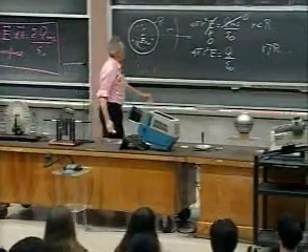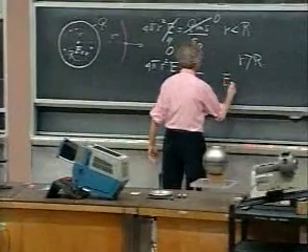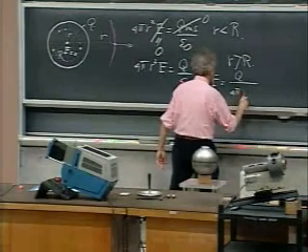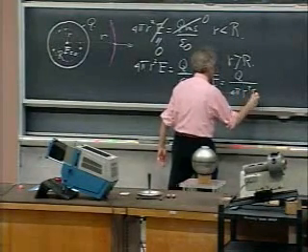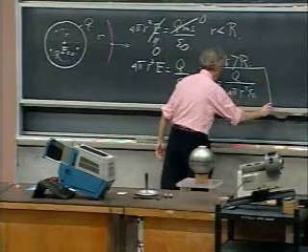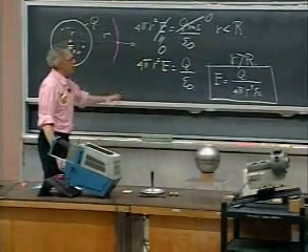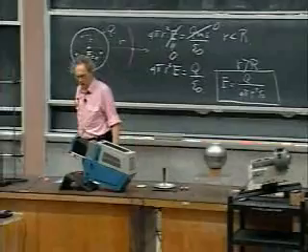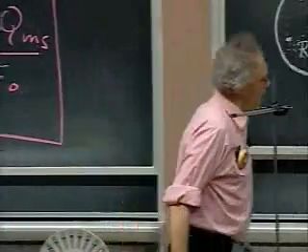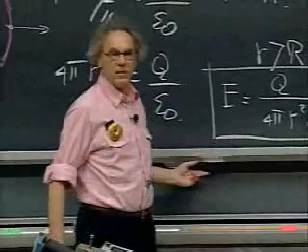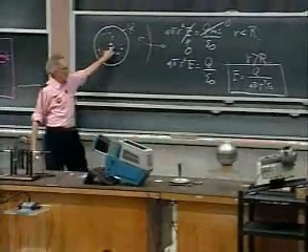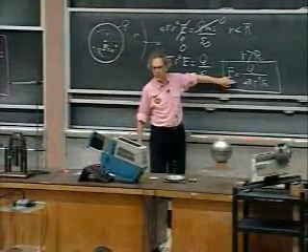And so now I know that the electric field E, in terms of its magnitude, is Q divided by 4 pi r squared epsilon 0. And we know the direction. If it is positive, of course it is radially outwards, and if this is negative, it's radially inwards. And this is a non-trivial result. We have seen this before. If I had put all the charge right here at the center, we would have gotten exactly the same answer.